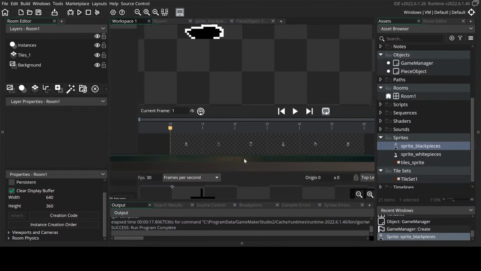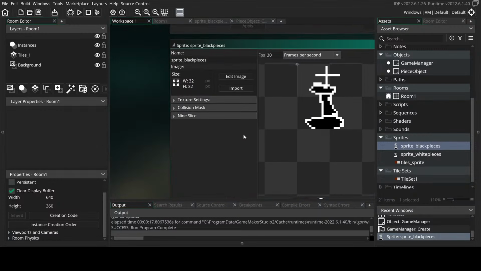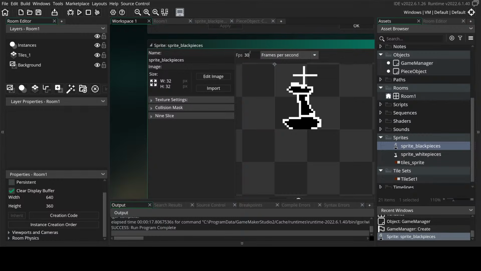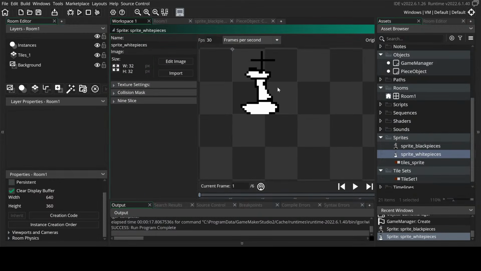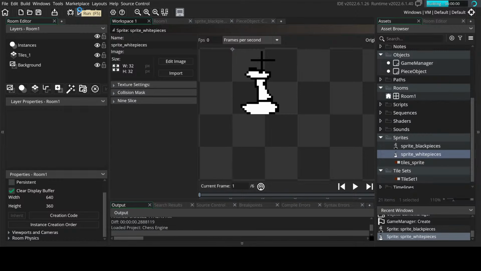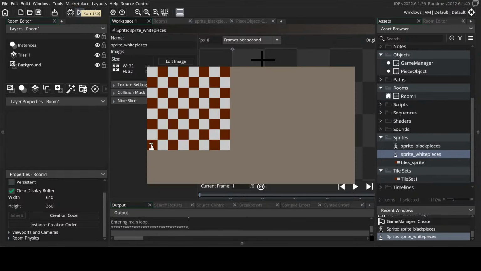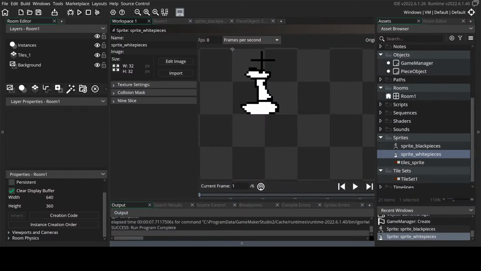So we will go to, where on earth is that? Here it is. We set it to 0 frames per second. And now when we run it, we should just get the white king. What is chess? Wouldn't you like to know?